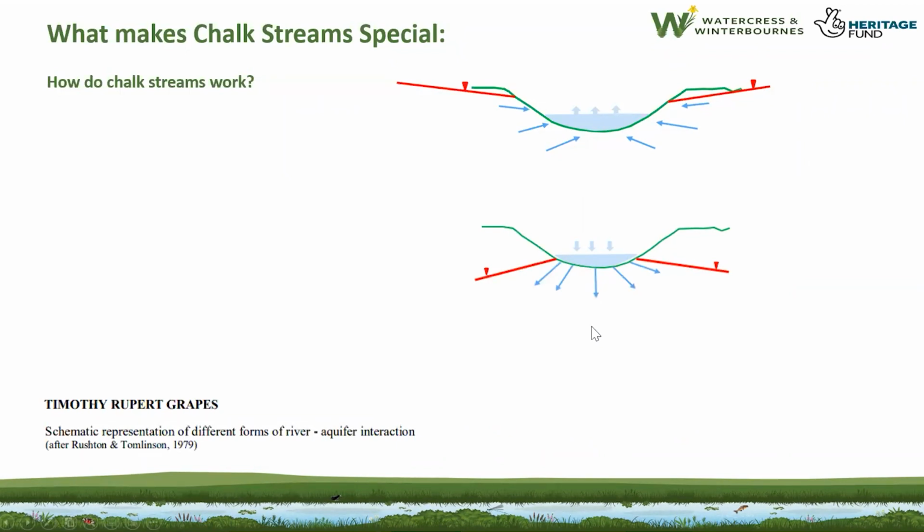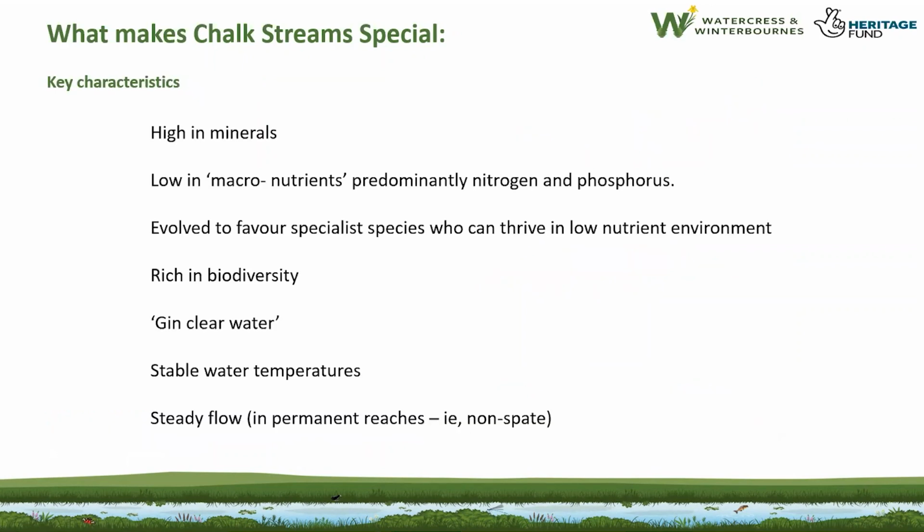And particularly in our Winterbourne areas, eventually we get to the point where the groundwater is so low that the rivers don't have any water in them at all. And for our Winterbourne section, so those are the top areas of our streams, this is perfectly normal and we should expect it. What we saw in the last summer was those areas of what we call ephemeral streams, so the ones that are not permanent, so temporary streams, those were moving further and further down the catchments because we had so little water in the system.